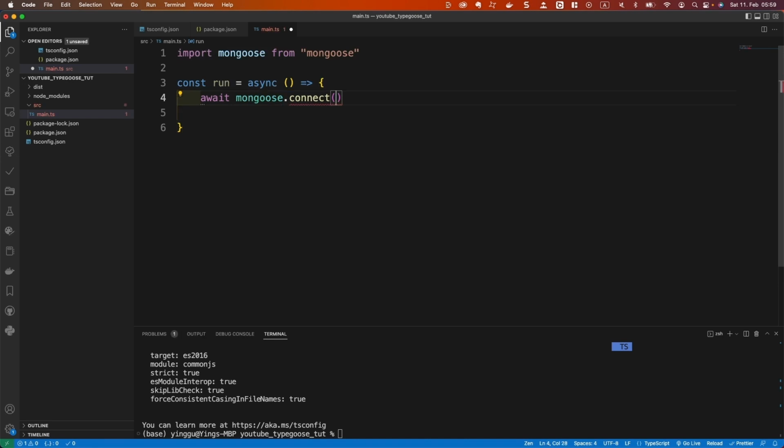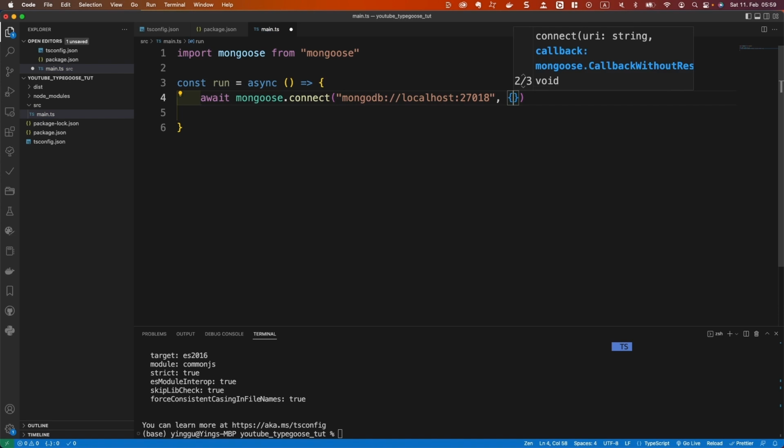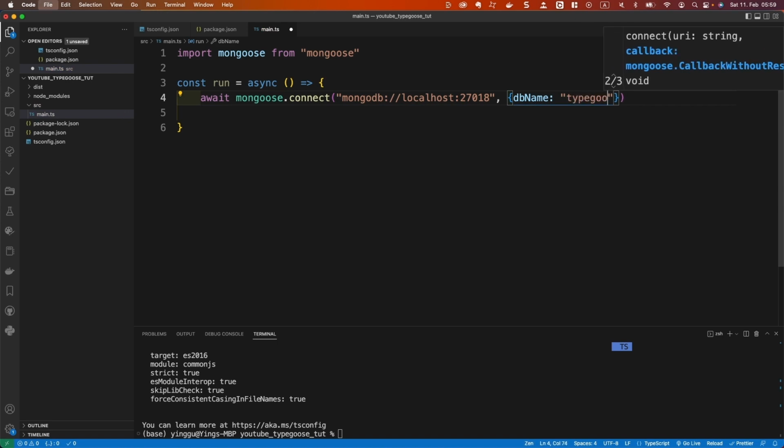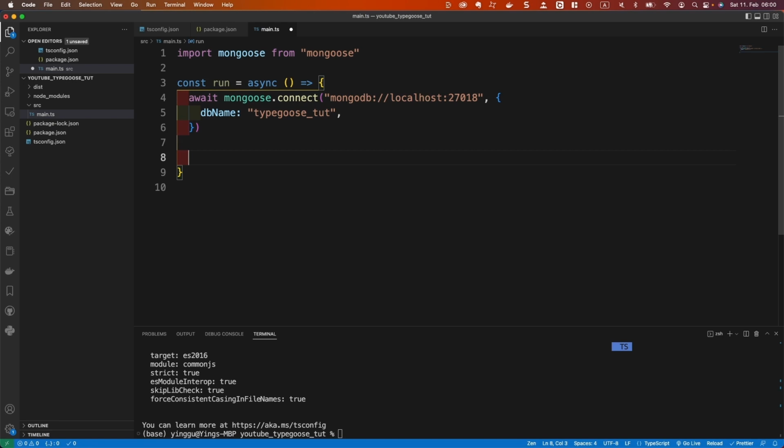We should connect it and await Mongoose to connect. And we give the MongoDB address, which we just created. So with this one, and we should also give it a DB name. For example, it's called Typegoose tutorial.